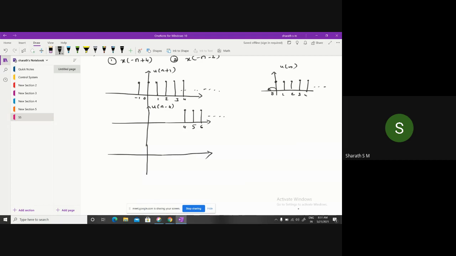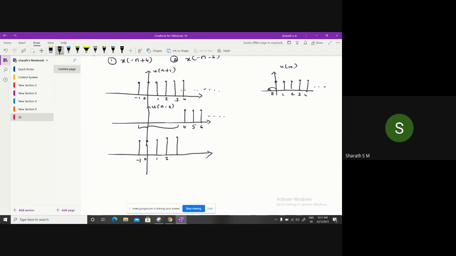To do subtraction of these two, from minus 1 to 3, just look at the scale. From minus 1 to 3, is there any signal in the second one? What's the amplitude level? 0. So 0 is going to be subtracted, so it will be retaining the same. From minus 1, 1 minus 0 is 1, 1 minus 0 is 1, and so on for each point.